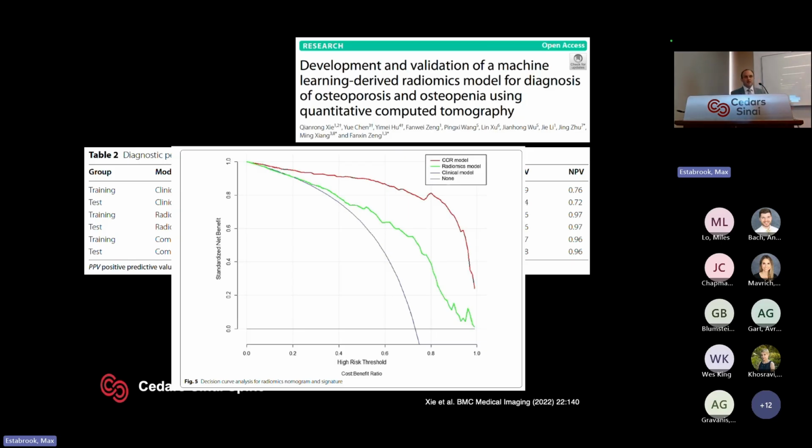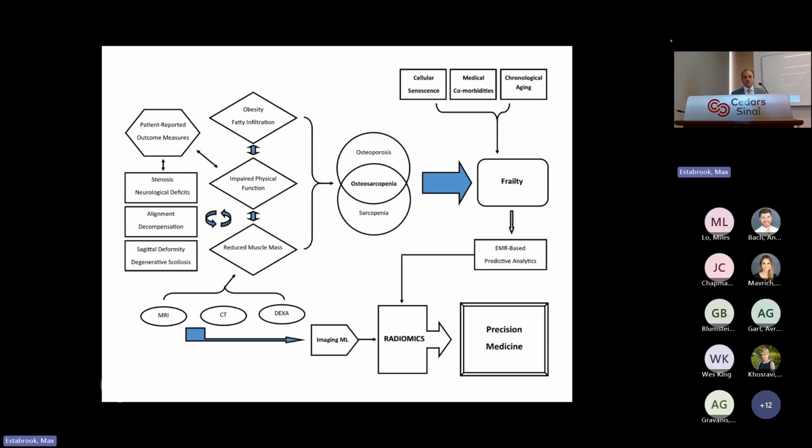So not the best thing to test this against DEXA, but you could see the application here building on what we've done before: machine learning, adding advanced radiomics to that and improving our predictive analytics. And this is kind of my 1,000-foot view of how complex all of these things are. Basically, we know that these things are feeding into a frailty syndrome, which we can potentially measure with machine learning, but we also know that these things can be measured in our patients on imaging, and doing more advanced imaging of that may help us get better measures that we can then feed into those models to get that AUC even higher and higher and higher.